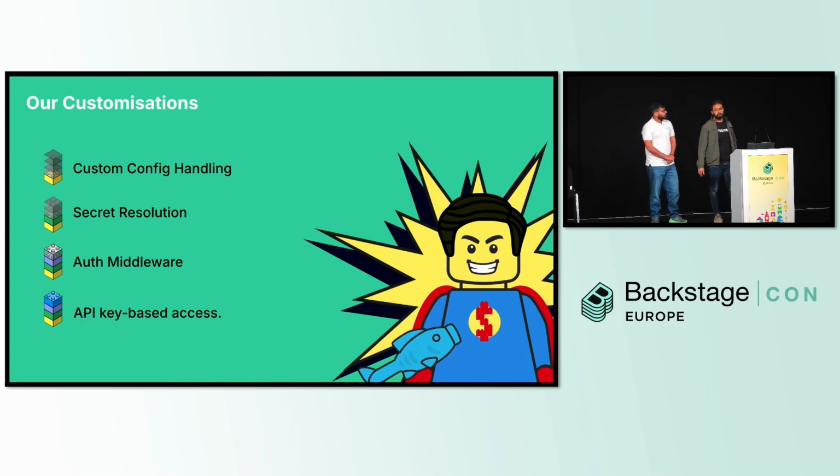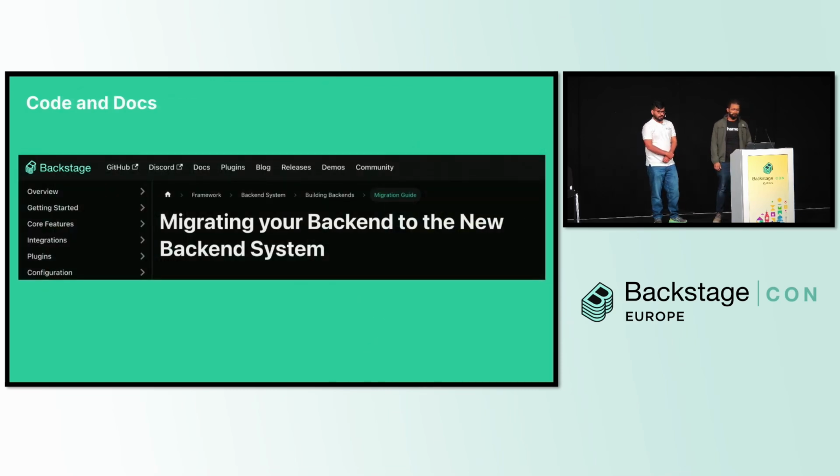Second thing was, before this version, Backstage didn't have auth middleware. What that means is Backstage endpoints were not protected by default, but they had a guide on how to implement your own auth middleware. So we went ahead and implemented that auth middleware, and we built some customization on top of it. The guide suggested you can use a Backstage token, but we added support for an X-API token, even Harness tokens, and even a user access token you can use to access Backstage. This was a small breaking change for us, but we went ahead and upgraded Backstage.